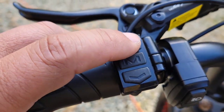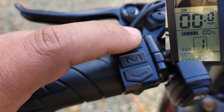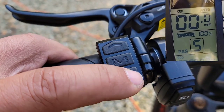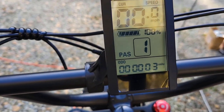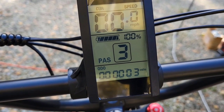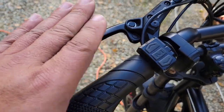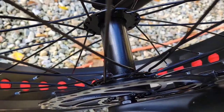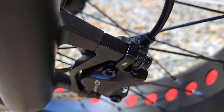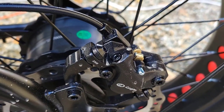In order to increase or decrease that number, all you have to do is press the up or down arrow to set it to what you want. The higher that number, the more assistance you get from the electric motor. Something really nice about this bicycle is the brakes — there are brakes on both the right and left handle, and they are disc brakes that have their own little calipers. And you have that on both the front and the back as well.